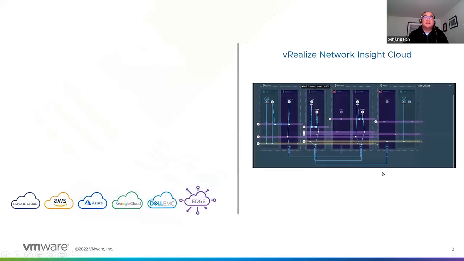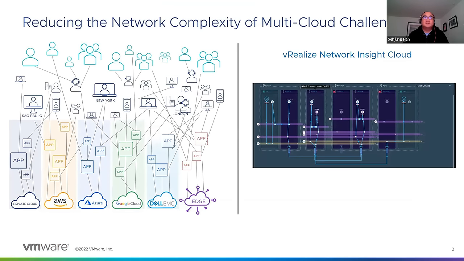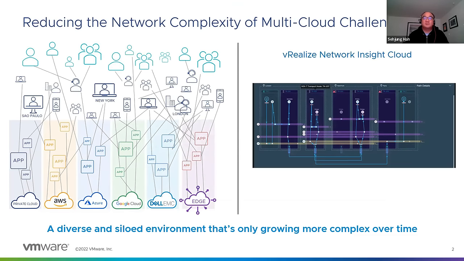So for vRealize Network Insight, one of the needs that drives why customers need it is their network and just having visibility of everything. Networks are built over time, and most people who have to manage these networks have inherited them. On the left here, a lot of those people have simplified their networks by going to the cloud, whether it's native AWS or Azure or VMware Cloud on AWS, for example, the various different VMware clouds. But there's a new level of complexity because they need to now connect all these different clouds.